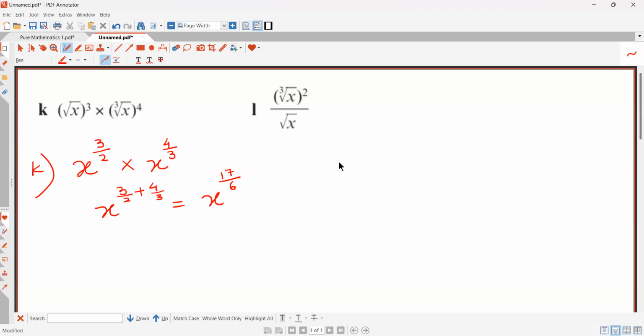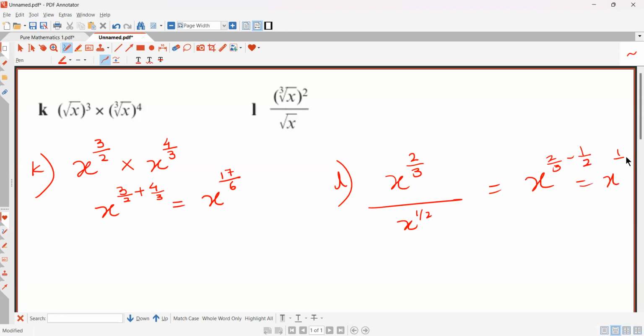Now let's go to L. Sorry, I forgot my alphabets. A, B, C, D. Okay, L. Okay, this is your L. Look over here. Now, this looks challenging, but it is not actually. This is 1 by 3, right? And there is a 2 outside. So can I write x raised to 2 by 3 divided by x raised to half? If it goes on top, it becomes negative. So x raised to 2 by 3 minus half. How much is it? 1 by 6. So online, everyone, understood? I'll pause the recording now.